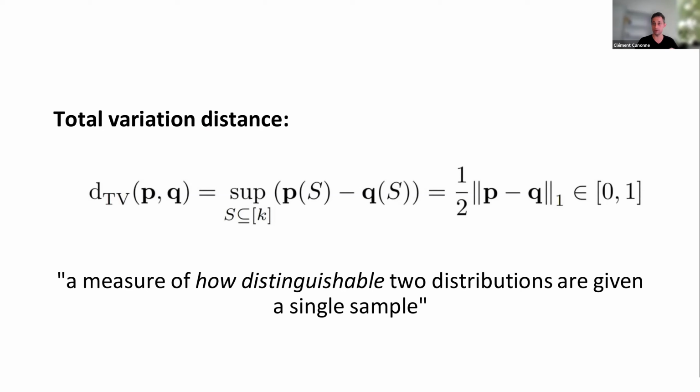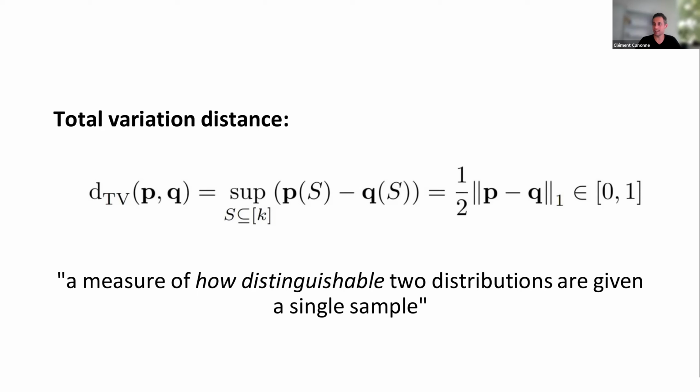This is that thing. There are two definitions. The first one, the actual definition, is the supremum over all possible measurable sets. It's a finite alphabet, so everything is measurable, of the probability given on that set by one of the two distributions P minus the probability given on that set by the other, Q. What that means essentially is that it's related to the best test you could get given one sample. What's the best way you can distinguish between those two possibilities? I give you one sample. I say it either comes from P or from Q. What's your best probability of being correct? And the total variation distance is related to basically the type 1 and type 2 error on that.